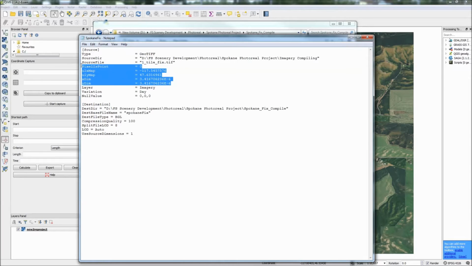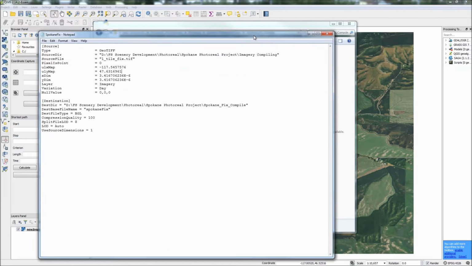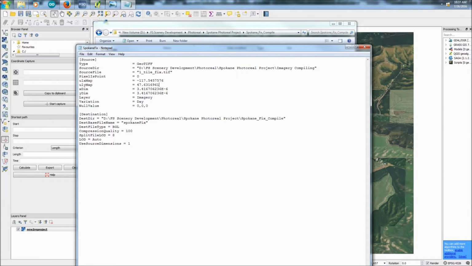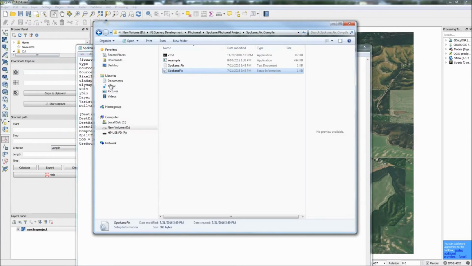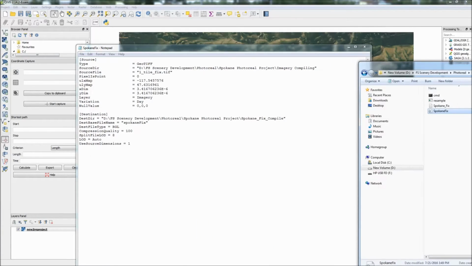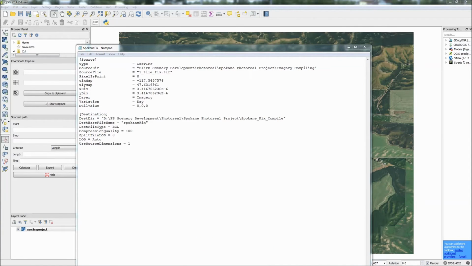Anyways, so that's how you get the coordinates if you need to supply those. Now, like I say, if you don't corrupt the geotiff file, meaning that there's still metadata contained in the geotiff when you compile it, you don't actually need these lines right here. Although I don't think it hurts to have them in there either way.